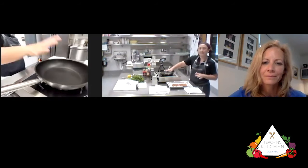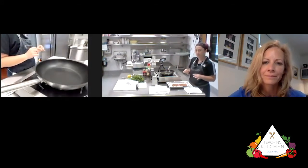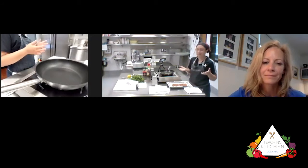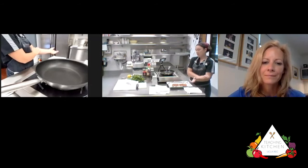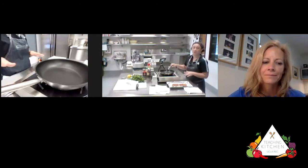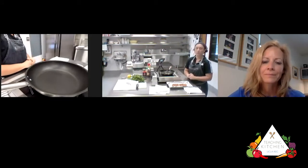I just want to get the pan nice and warm. Then I'm going to add in a little touch of our olive oil, about maybe a tablespoon tops. You probably only need a teaspoon or two. I'm using a really good nonstick pan though. You can see that. So that really helps when you're working with fish.